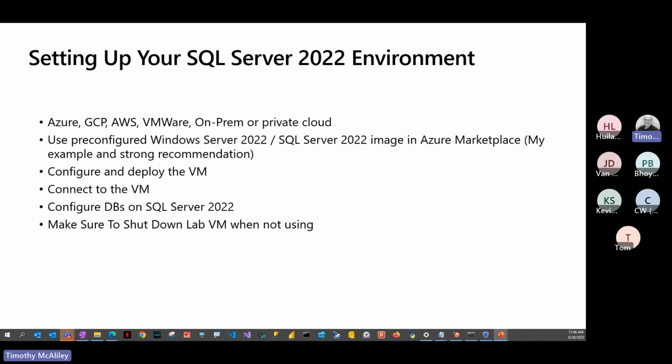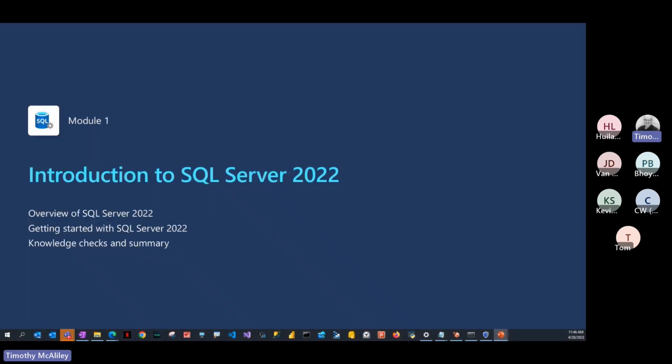If you've got an MSDN benefit or some free Azure cycles, or even permissions to do this in your work non-production Azure Cloud, you can spin this up pretty easily and then shut it down after you're doing your experiments. So make sure that you shut down your lab VM when you're not using it, and step through all the lab instructions, and you should be able to get it going.